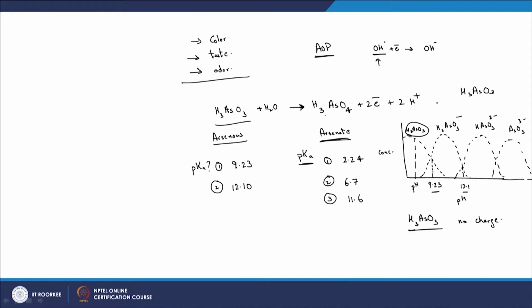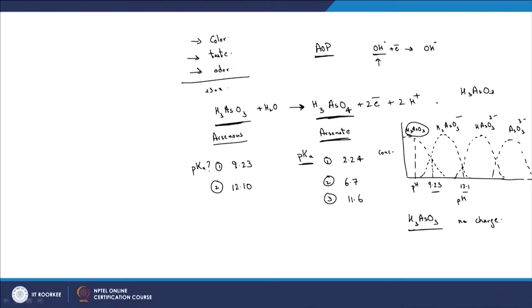But obviously, if I look at it with respect to arsenate or H3AsO4, the more oxidized form, arsenic here is more oxidized, and here it's relatively less oxidized. So here it's AsO3 and AsO4, thus arsenic in this arsenate form is the more oxidized form. And the oxidation state, what would that be? +3 plus X and -6 is equal to 0, X is equal to +3. So if it's a 2 electron transfer here, it's going to be +5. So the oxidation state of arsenic here is +3 and here it's +5.